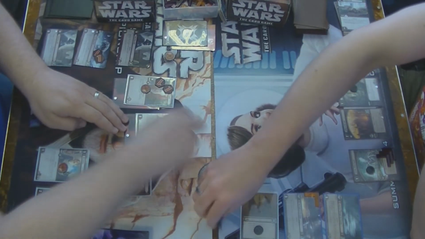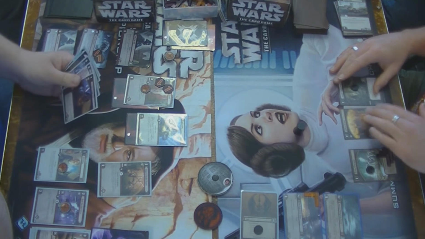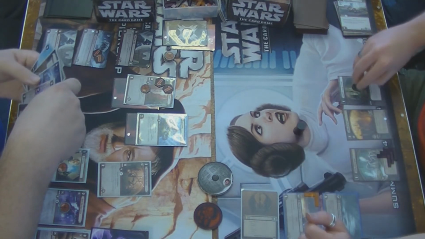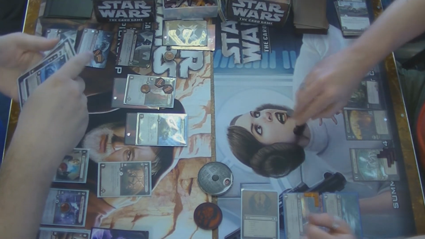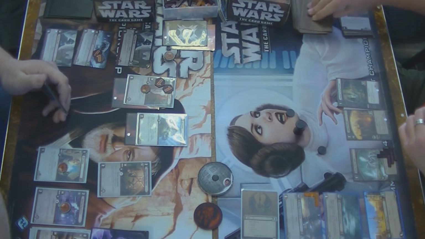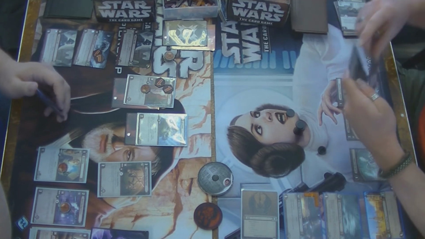Ice Tromper on the Force. And passes the turn to Jonny. So I think the Dow's at 6 here. Johnny's got to draw some units.